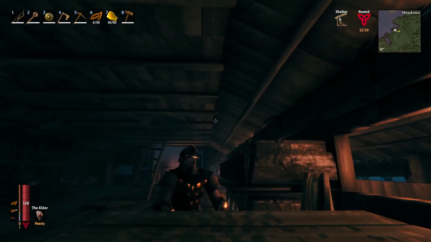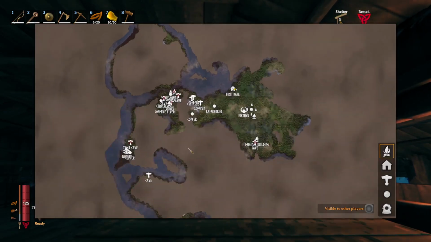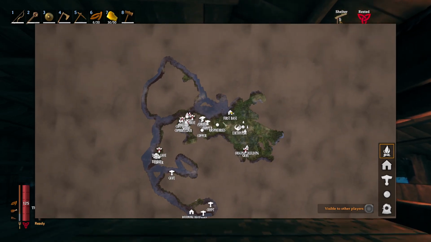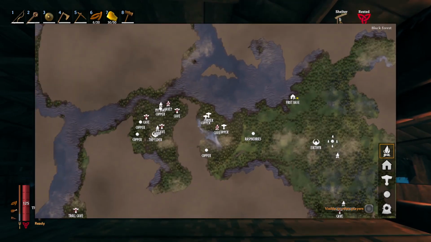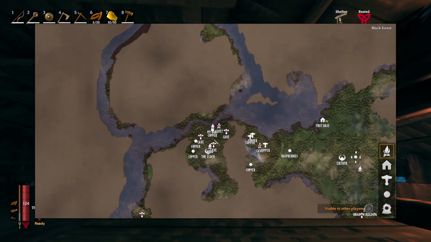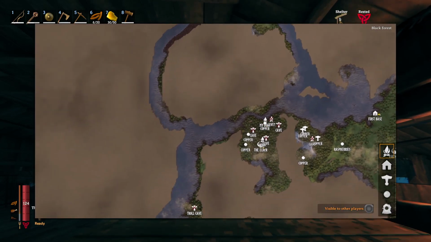Let's talk real quick. I want to tell you guys what's been going on. Check this out. Let's jump on our map. Yeah, that's right. This all happened. This is crazy, you guys. So last episode, we fought the Elder. We totally disrespected him, and he is no longer an Elder. He's now Firewood.